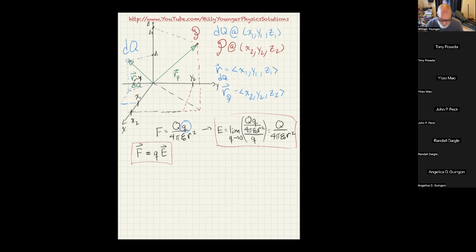Similarly, rP, that's the vector r that locates the point P in space at which you wish to know the electric field, but it also happens to be at which you wish to place the test charge, the test charge that you're going to use to dictate direction and that sort of thing. So again, that vector would just be the final point minus the initial point, which would be like x2 minus 0 would be the x component, y2 minus 0 would be the y component, and z2 minus 0 would be the z component. So that's how you find those two vectors, and they're very important.